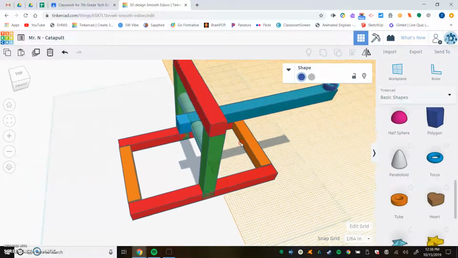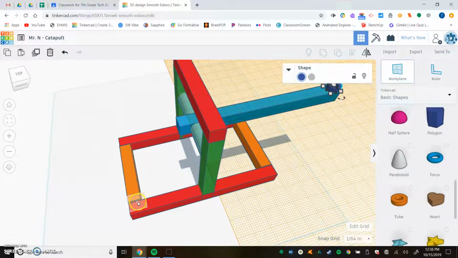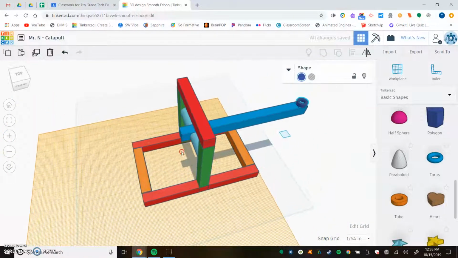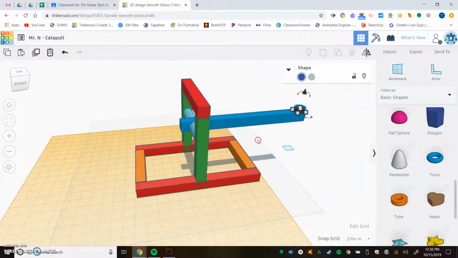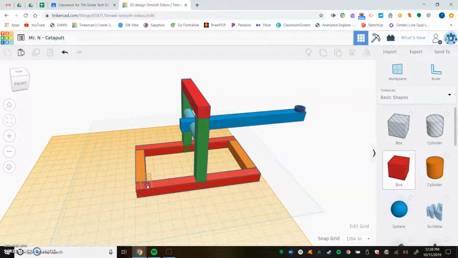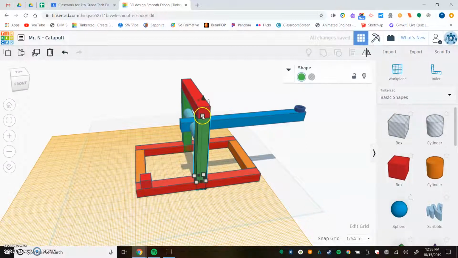Now this is optional, you don't have to have this in your project, but you can. So in order to do this, there's not any specific way you can do it. You just kind of have to piece it together one shape at a time. So we're going to use a box again. And usually I try to make it the same height as this guy right here, just a little bit longer. So that one's 8. I try to make it maybe, let's say 10, just to be safe.